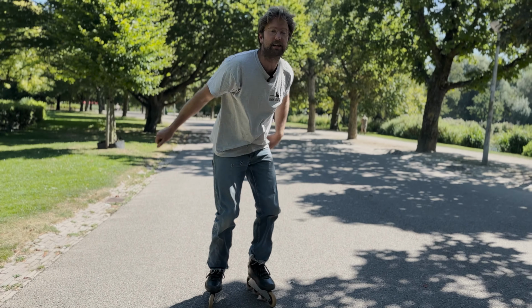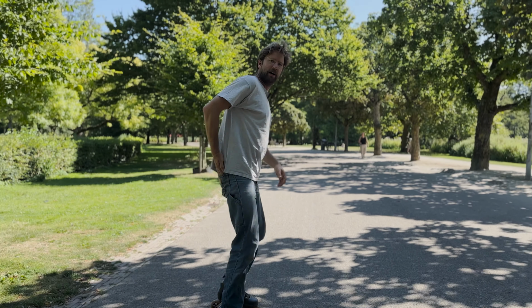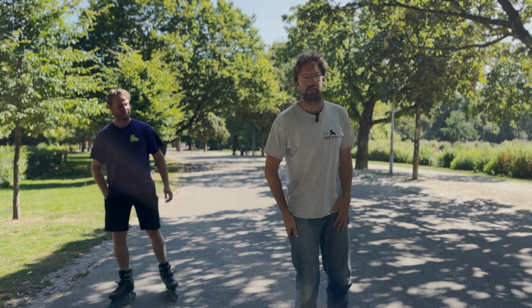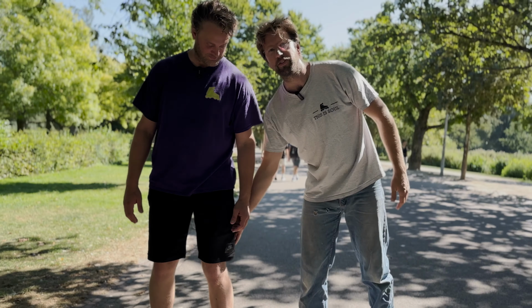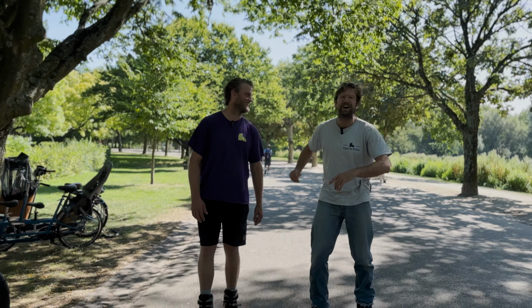The next technique is, of course, the mermaid technique. You can recognize a good skater by the holes in their pockets, because this is what you get from the mermaid. So you should always wear good jeans when you skate. Never wear shorts, because then you are not mermaid ready. Here, can you show me a mermaid? Not now. Okay, I'll show you one.